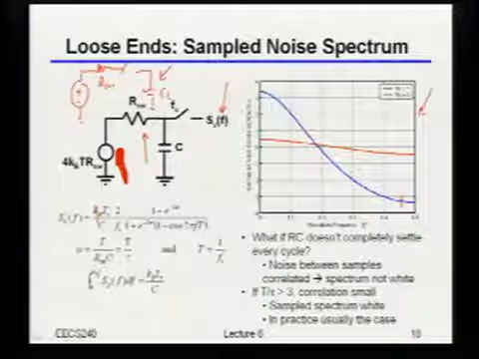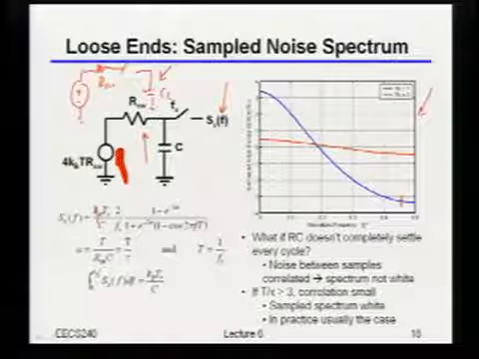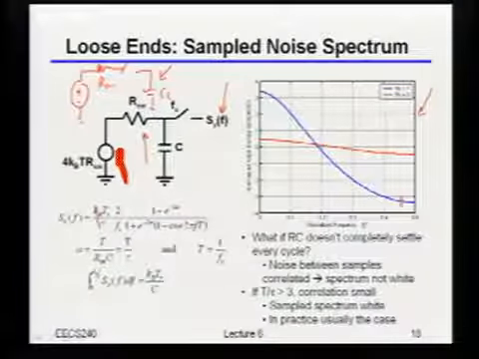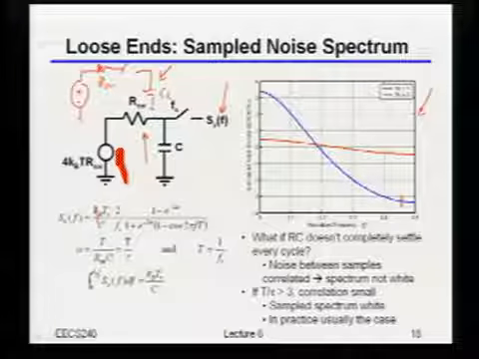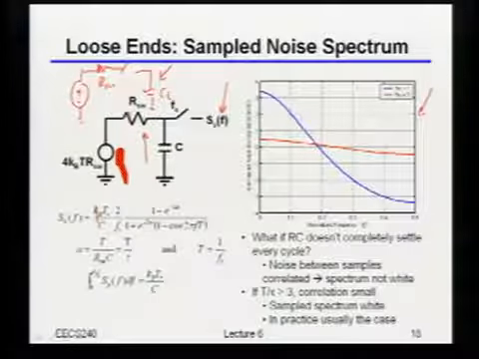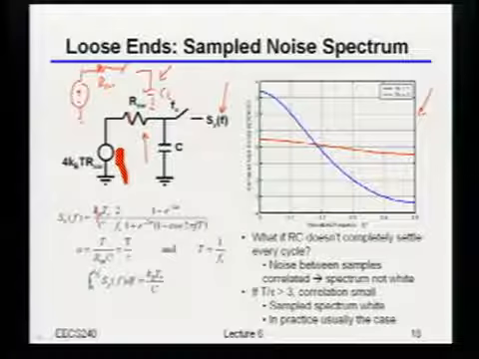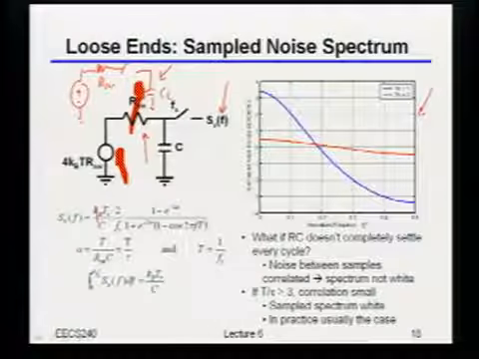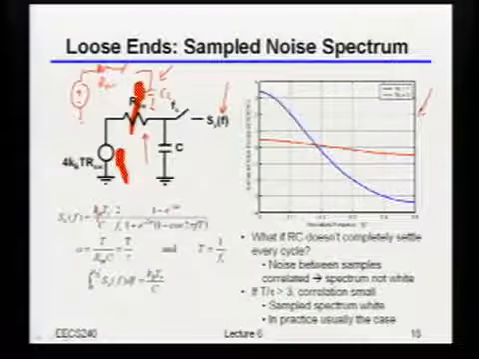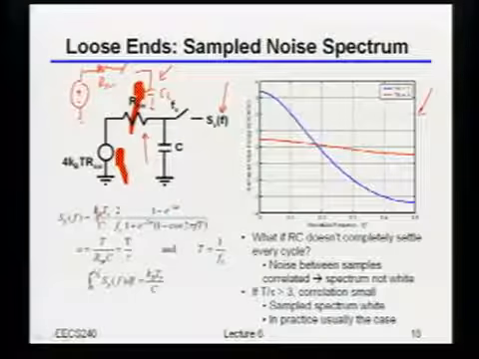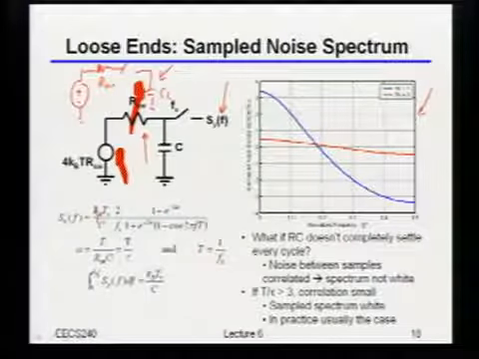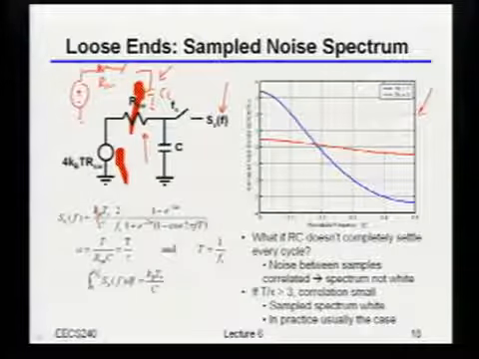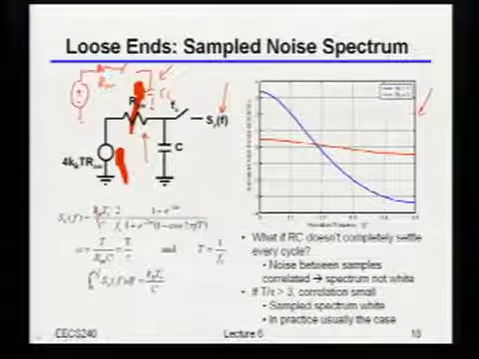Now, by the way, just to be clear, does any of this change the total noise that I'm going to measure? Meaning, if I looked at the variance of the noise, would any of the stuff I talked about really change it, or no? Just for this simple RC circuit. In other words, as I change, let's say, this resistor over here to change the bandwidth relative to the sample rate, would that change the total amount of noise I measure from a variance standpoint? Who thinks it changes? Doesn't change? Okay, good. So why not?